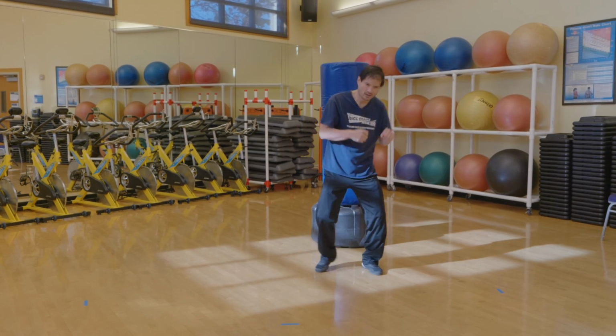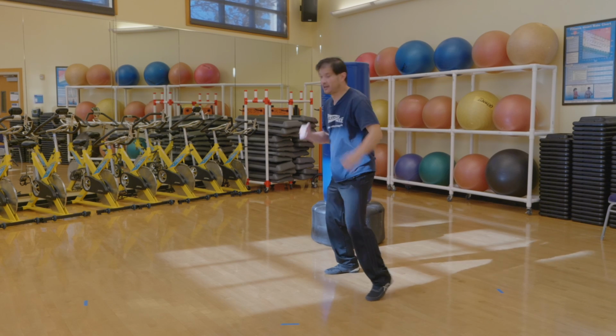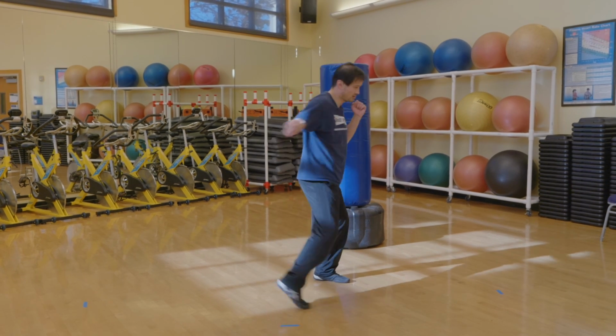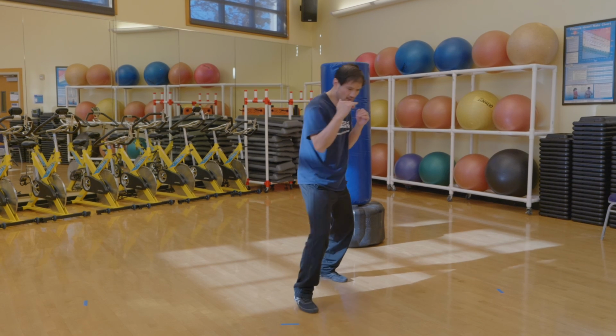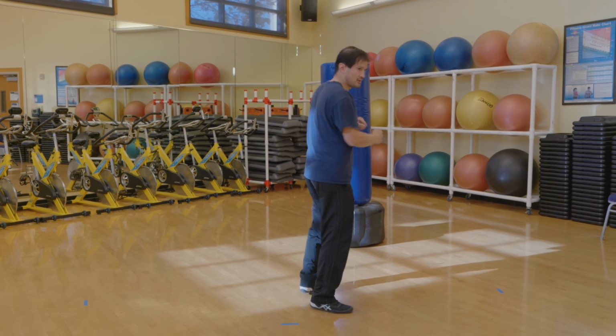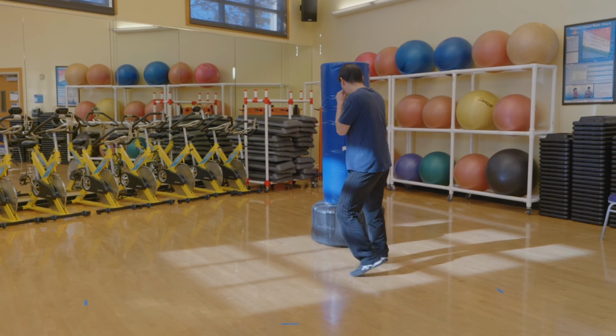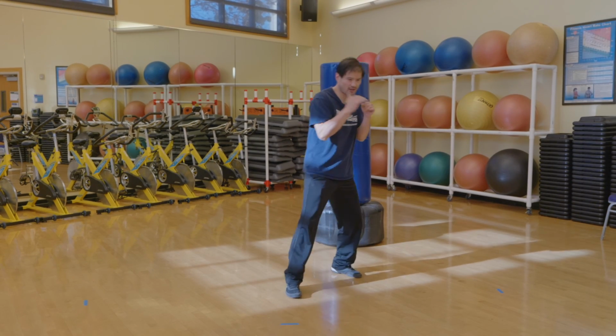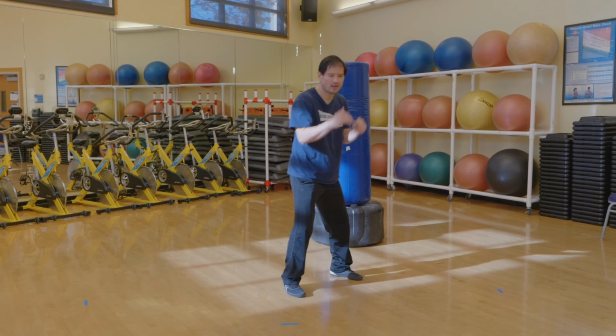I'll do it on the bag. Cross, hook. Cross, hook. I'll do it southpaw. Here it is. Cross, hook. Again. Cross, hook. I'll turn my back to you right here. And cross, hook. Okay. Cross, hook.